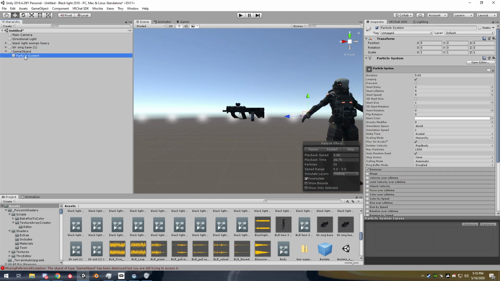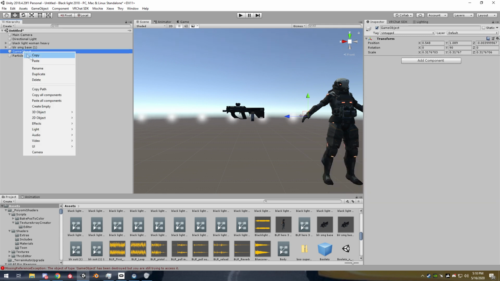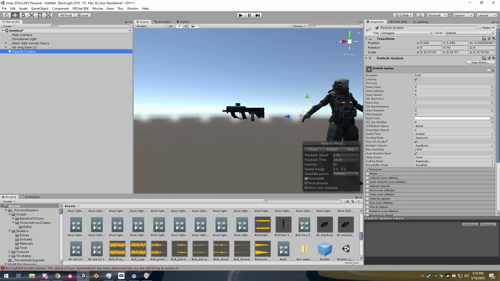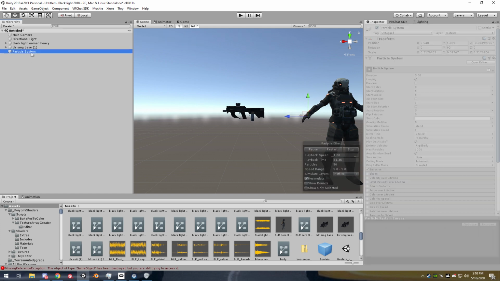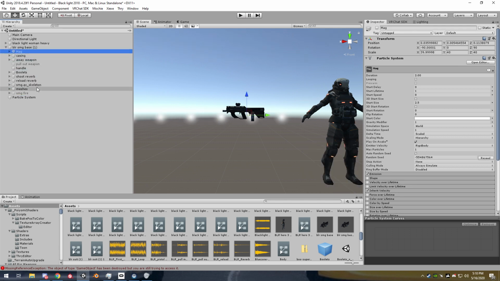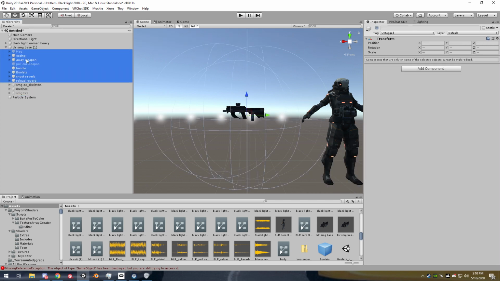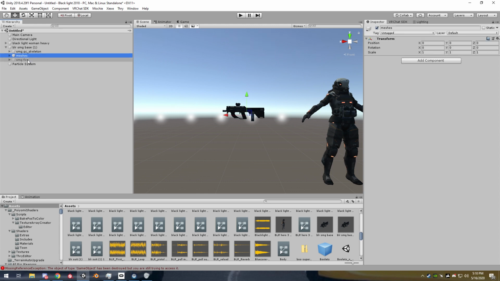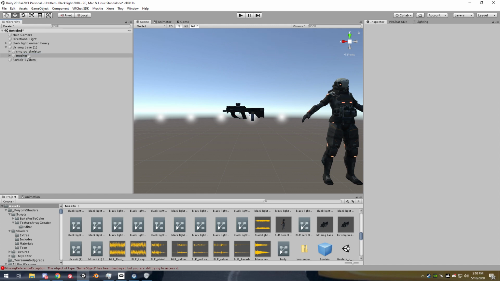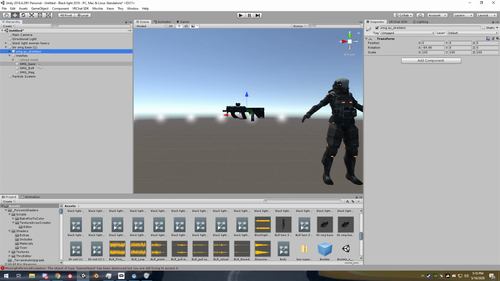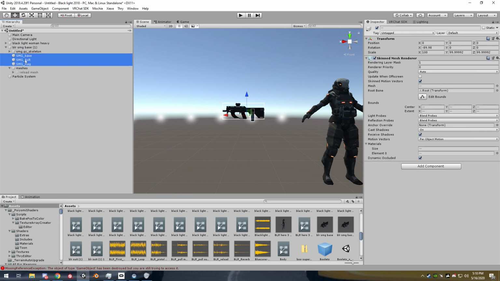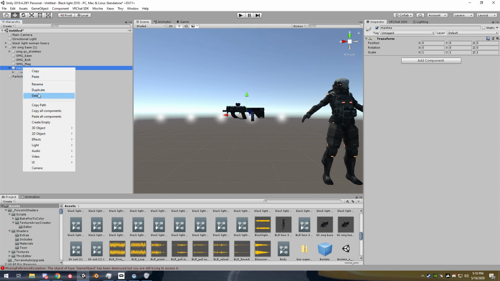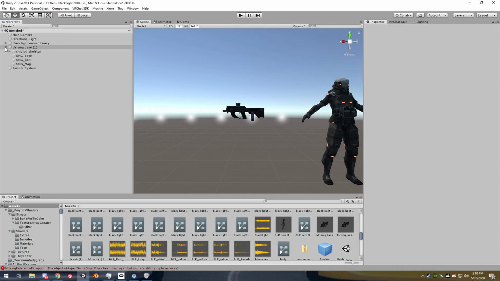So let's drag this out, and we'll do it step by step. So I'm going to do it the way I normally do it for this case, because this is just the way I prefer to do things. So let's just ignore all these because we don't actually need all this. This is just stuff that's left in here, right? So this is what it should look like. So let's get rid of this. Sorry, but I probably should have set this up before I did this. But yeah, this is basically what it would look like with your gun, right?